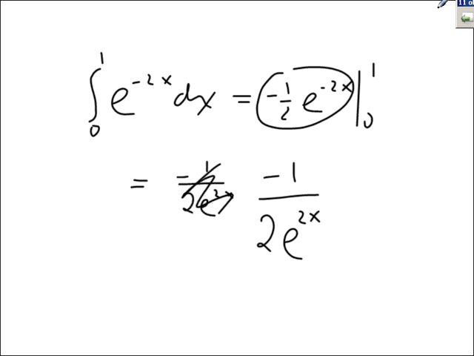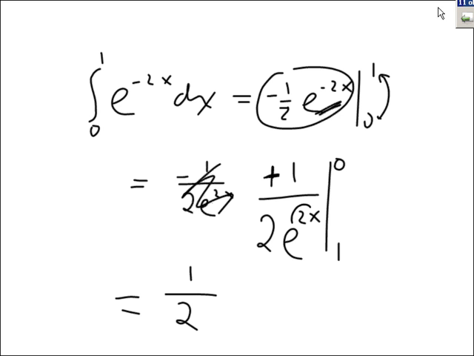Okay. Because this has a negative exponent, it's in the numerator, I can put it in the denominator. Now, I also hate negatives, so I'm going to make it positive. I'm just going to change it. Done, changed. But when you change it, you have to swap the limits. Instead of going from 0 to 1, you go from 1 to 0. Now, you plug in 0. You get 1 over 2. Because 2 times 0 is 0, and e to the 0 is 1. And 2 times 1 is 2, just what I wrote down.